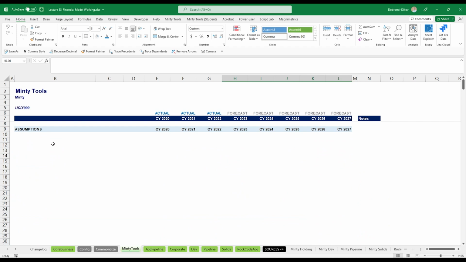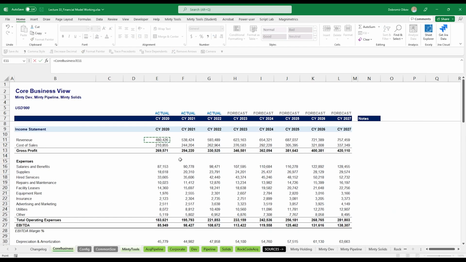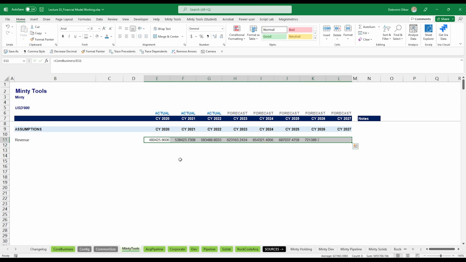Okay, let's start with the assumptions. So in order to calculate the uplift, we need to know what we're applying the uplift on top of. So the idea here is that we're taking our existing revenue and we are generating uplift on top of that. So we'll start with our existing revenue and we're going to link that to our core business summary. Grab it here, and the idea behind linking it to this is that way if we switch something off in our config file, it will be replicated here.